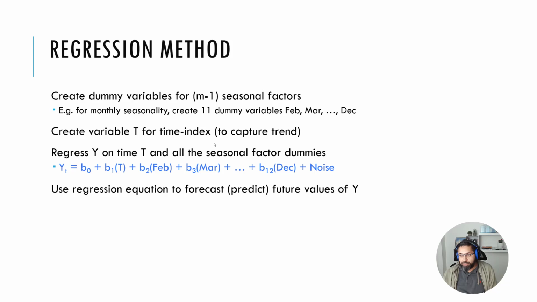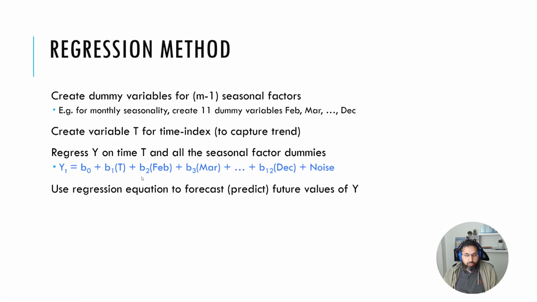So what do these variables capture? These variables capture the effect of each month compared to the excluded month. So B2 times February captures the change of the sales in February with respect to the sales in January. So if February is a slower month than January, then B2 can be negative, showing you that sales in February fall compared to January. If February has higher sales than Jan, then B2 can be positive, showing you that compared to January, this is the increment in February sales on average. And then you have the error term, and you can estimate this regression equation in Excel, and then you can use that to forecast.